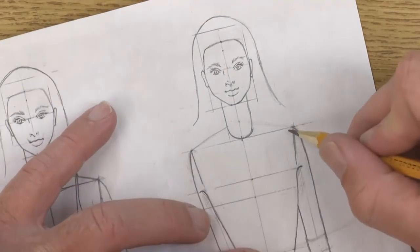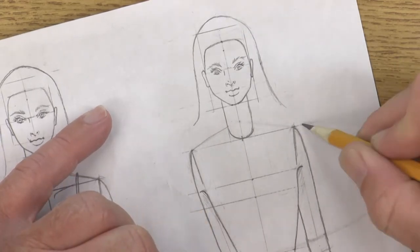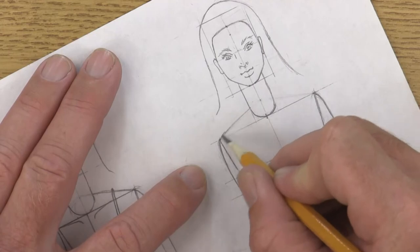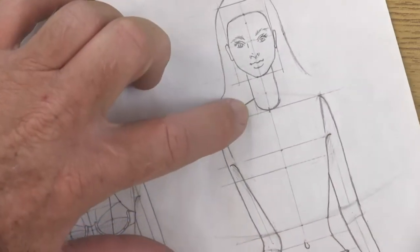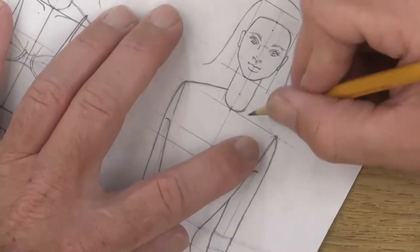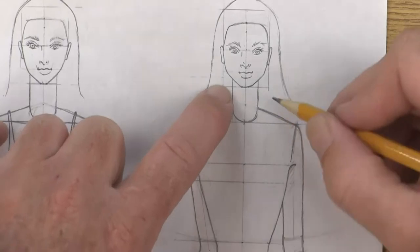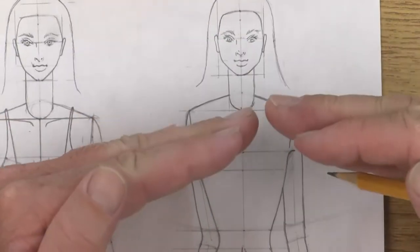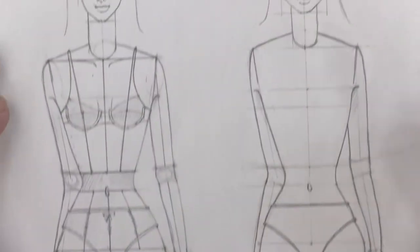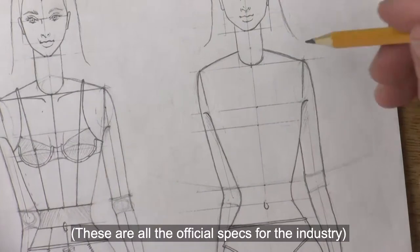For her shoulders, remember they're curving outwards a little bit, but not too much — you want room for a sleeve that doesn't get too far off her body. The trapezius muscle blends right in and heads towards the neck, and make sure it stops at the neck. We made a really long neck because the trapezius muscle is slow, but that gives us room to have a collar. Now we pretty much have everything in its place.